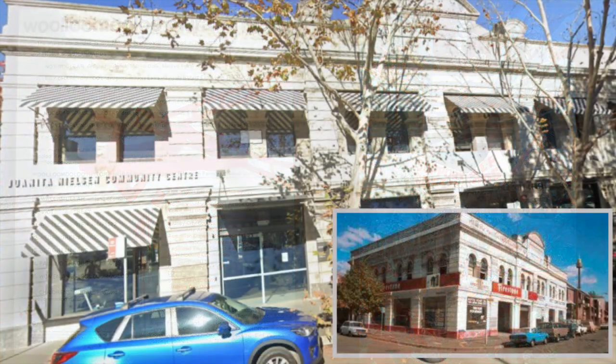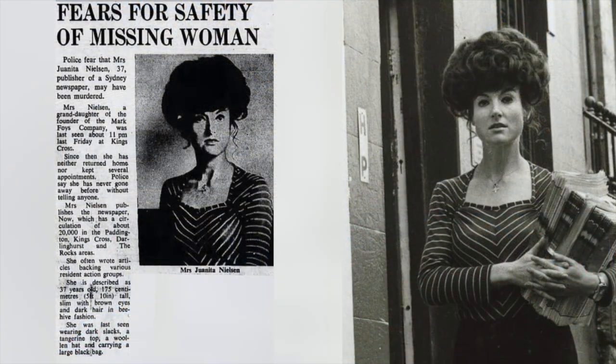Murals on pillars supporting the elevated railway illustrate political and social issues of the 1970s, especially green bans and redevelopment threats to the area. In 1983, the Sydney City Council opened a recreation centre in the former Firestone building. It was named the Juanita Nielsen Community Centre after the 1970s local resident who campaigned to prevent overdevelopment. She was murdered, but her body was never found.